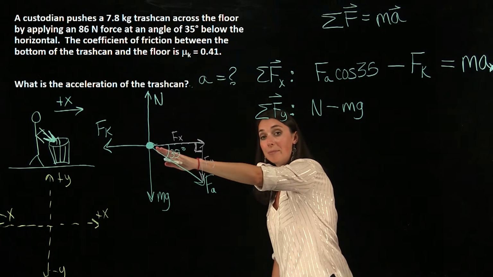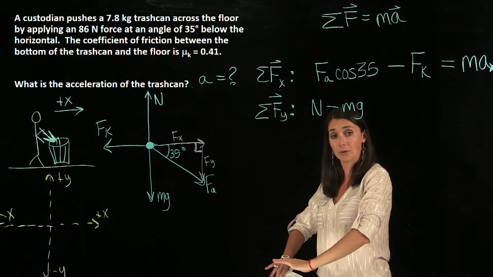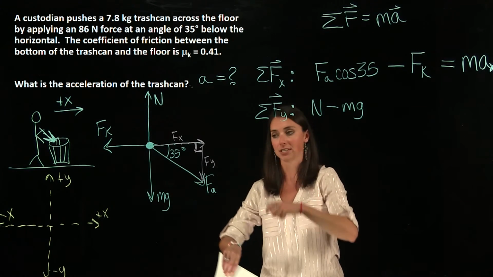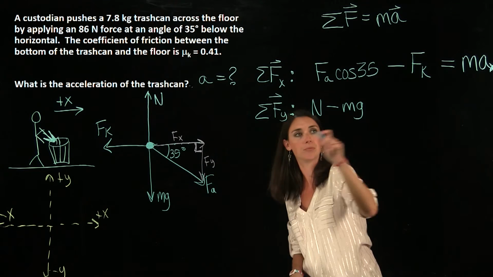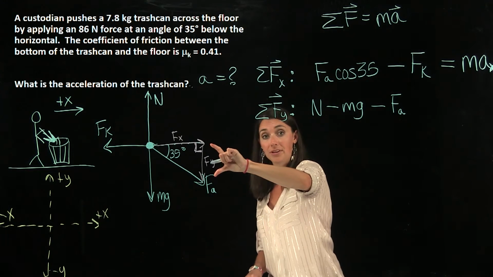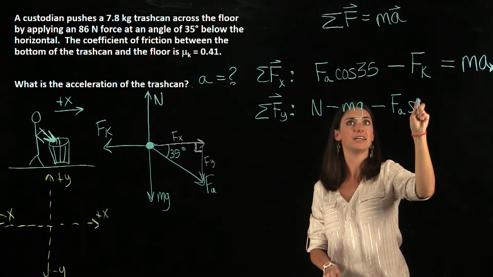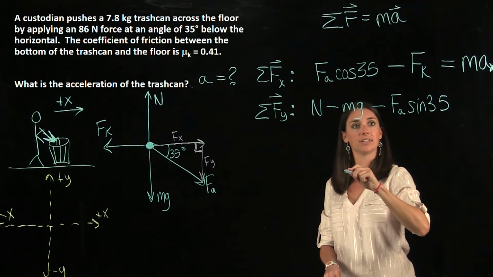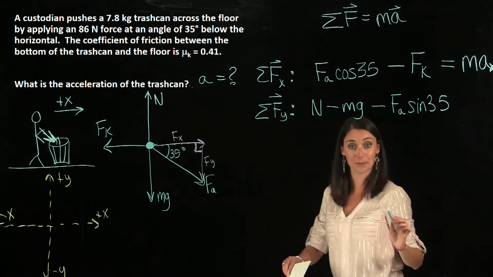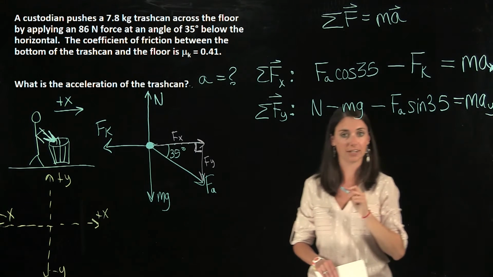And then I also have to remember that this push force is not just pushing perfectly to the right, but that it is applying a force downward too. So we have two forces here that are acting in the downward direction against this normal force. So I'm going to subtract that y component as well. So it's our applied force, but it's the y component of that. So it's opposite to that 35-degree angle. So I'll say sine 35. And then I'll look for anything else in the up and down direction, double check. I don't see anything, so I think we're good. And then together, that would be mass times acceleration in the y direction.